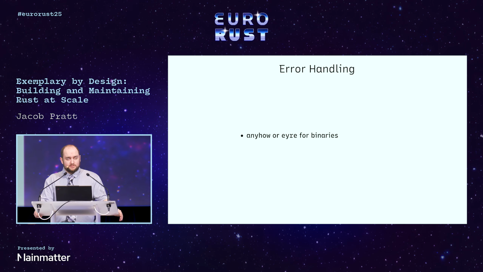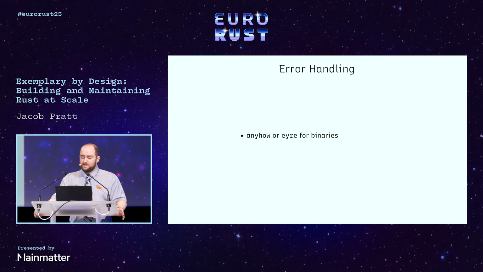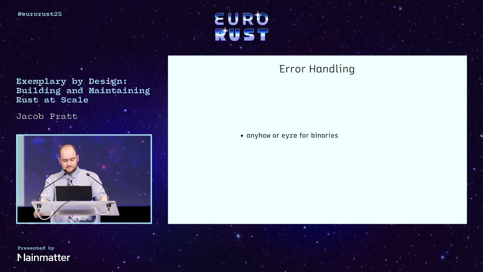For error handling, there's a number of ways to handle errors, but generally speaking, anyhow or eyre are good choices for binaries when you don't care about the specific error type, just that some error exists. This isn't recommended for libraries, since it forces your users to work with an opaque error type containing no useful information beyond the error message and a backtrace. Anyhow and eyre are very similar. Eyre provides a bit more functionality if you need it, but you're not going to go wrong with either.